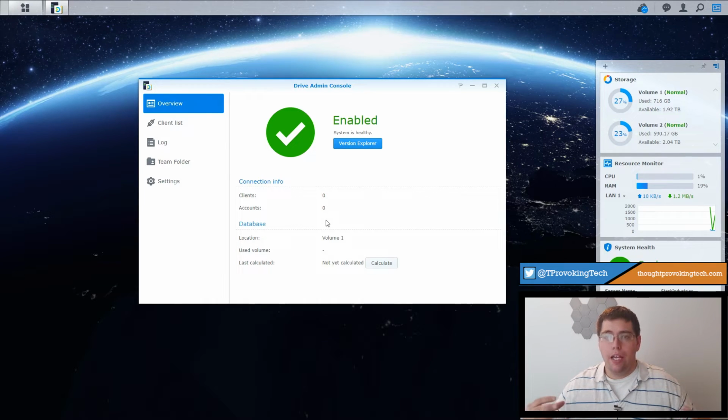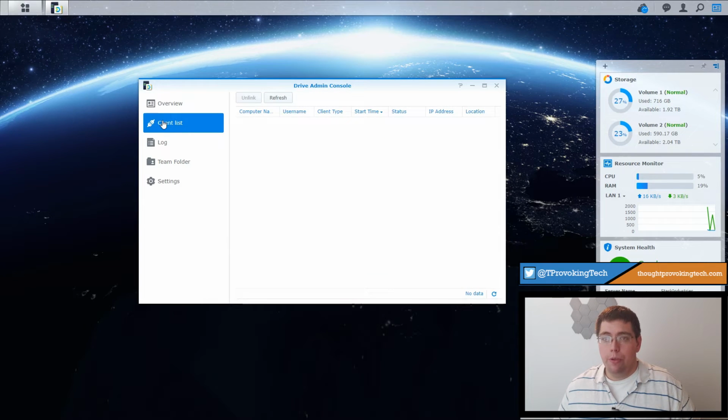The Client tab expands upon this information, showing all the clients that are connected. And by connected, I mean that these computers have been set up to sync between your Synology server and the local computer. They don't have to technically be online to be considered connected. So you also have a tab that shows whether they're online or offline at this point in time, as well as their IP address. The IP address will be the last IP address if the computer is currently offline, or the current IP address if the computer is currently online.